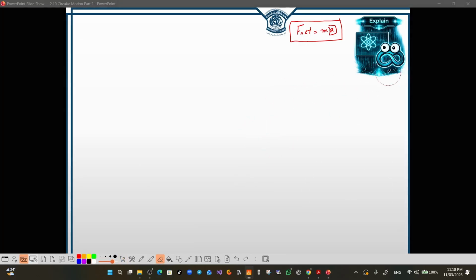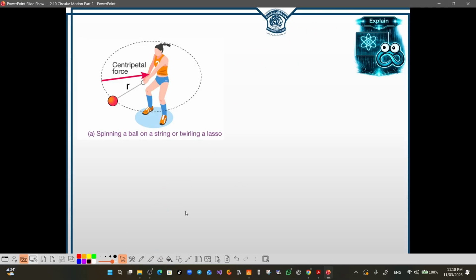So let's dive deeper into this idea now. The scenarios that we may encounter in this course are four scenarios. The first scenario is when we rotate an object attached to a string. The centripetal force in this case will be the tension force, and it will be represented in this way. However, as you can notice here, I didn't represent it as FC. So I use the classical way. This is called FT, the tension force, and we never write it as FC.